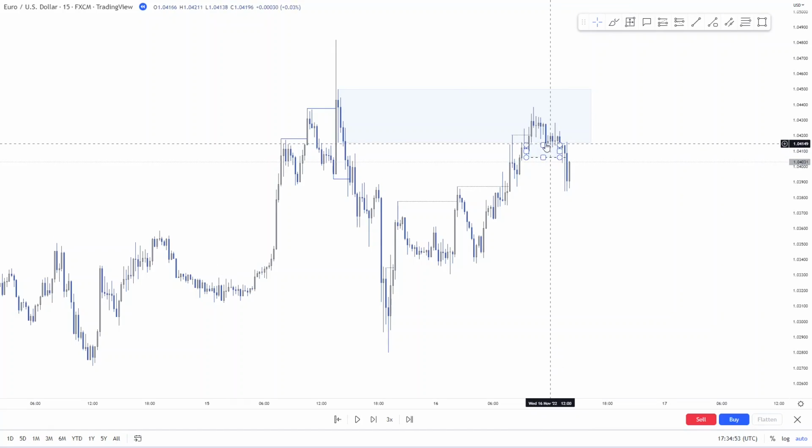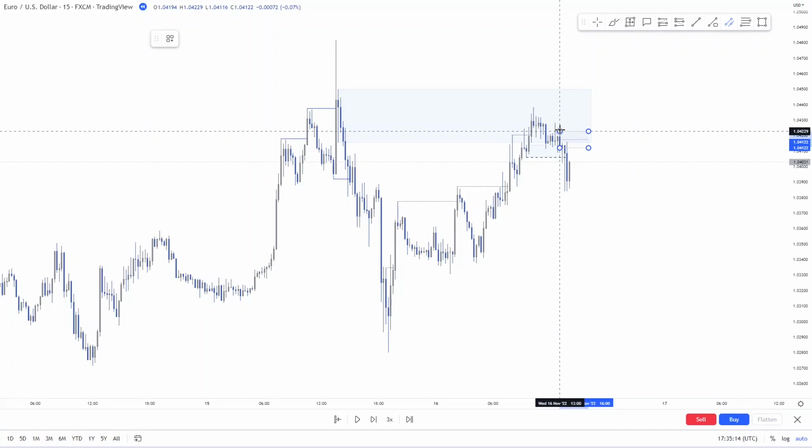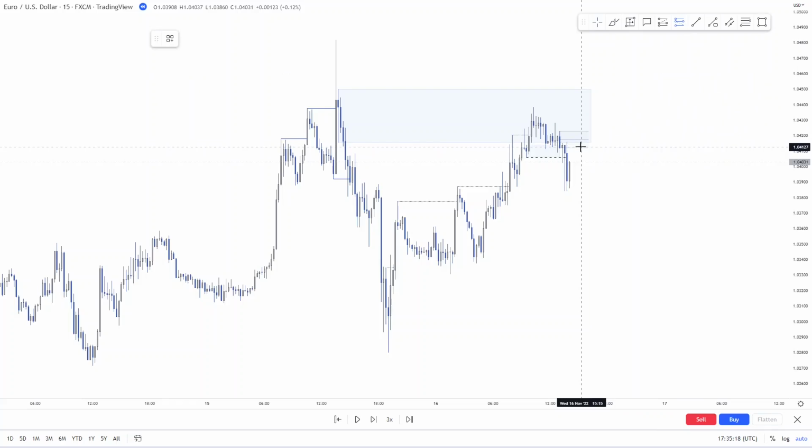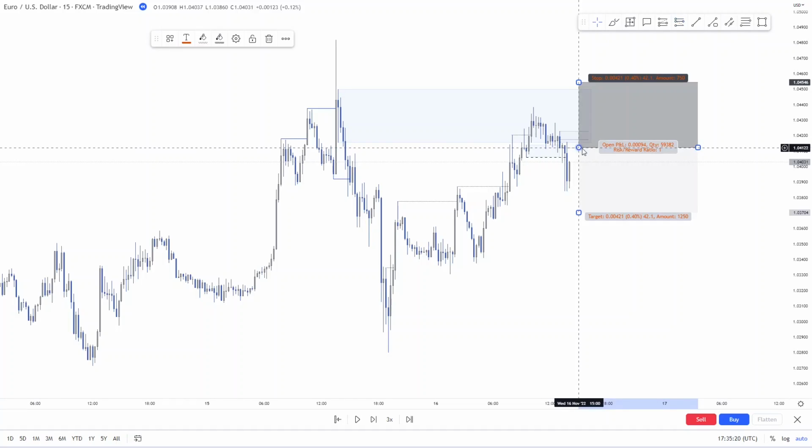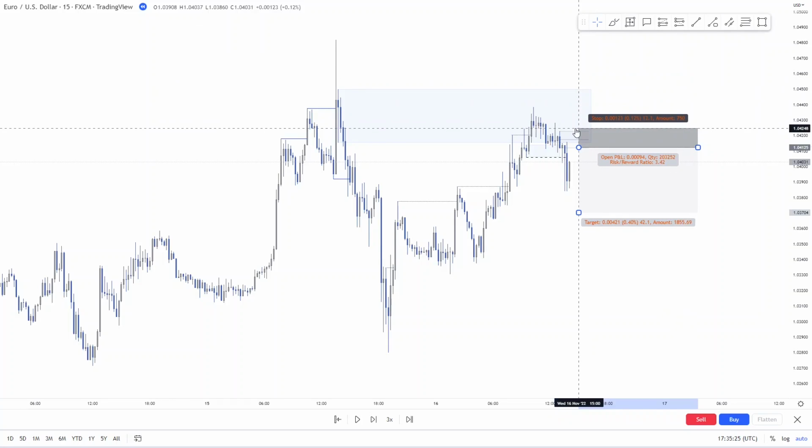To identify our flip candle, you can obviously choose to do the whole buy to sell range, which you would take from this candle just here, and cover the high up here. But for me, I usually like to refine it to the actual candle where I can see that supply clearly stepped into the market. That would be this candle here. As you can see, every candle after this continued that bearish structure. And as I was saying, you would set your entry literally on the low of the candle, and set your stop loss just above.